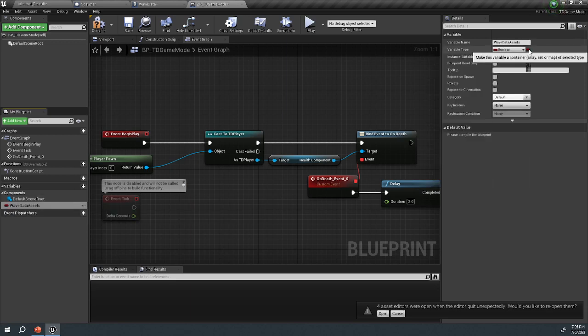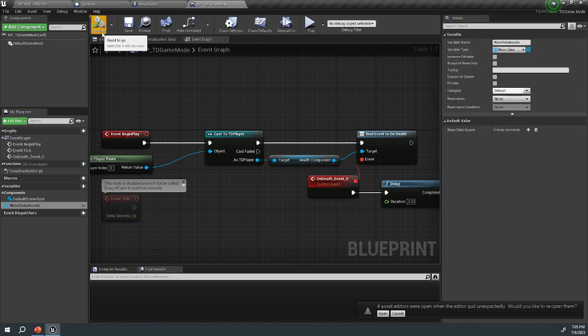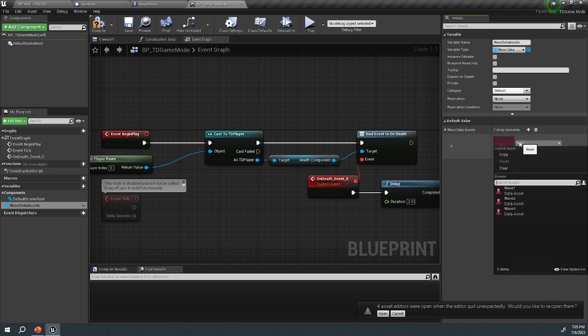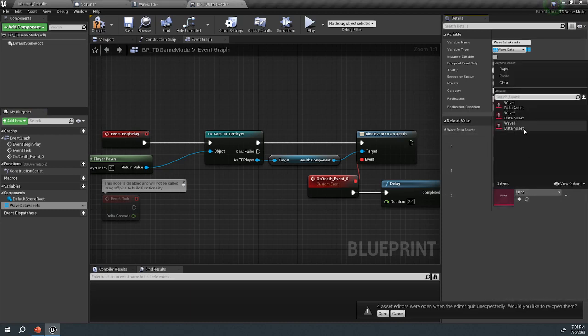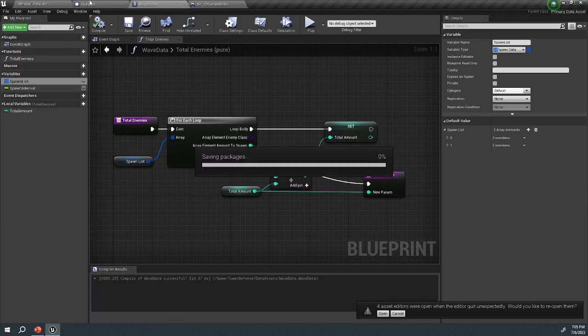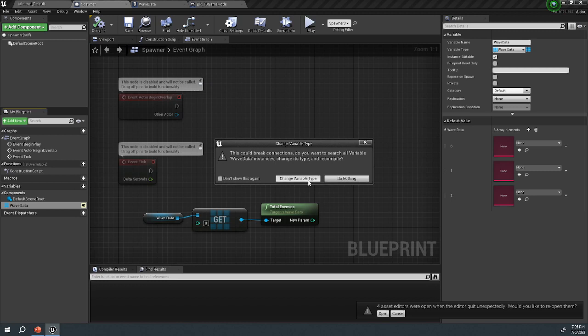If the game mode holds the wave data assets, the spawners have just one wave data instead of an array.